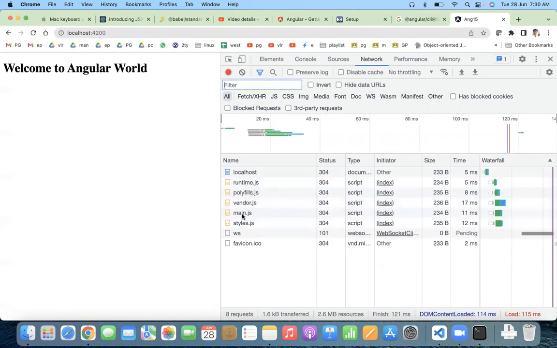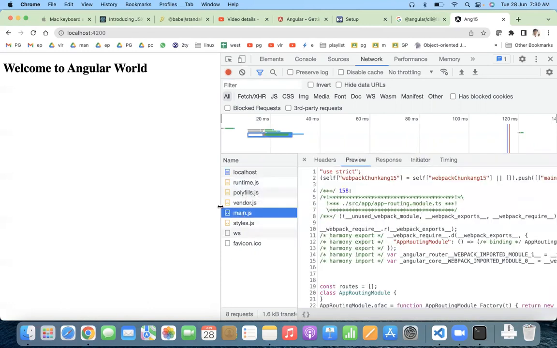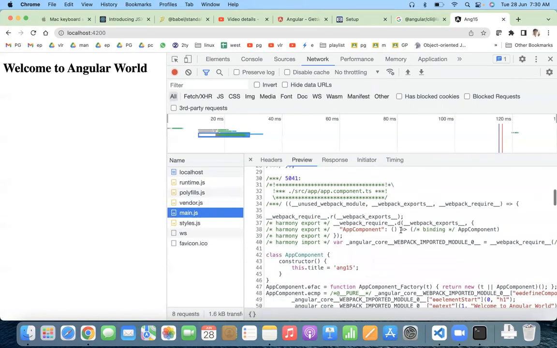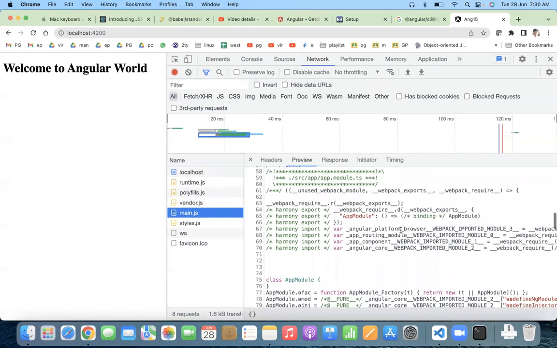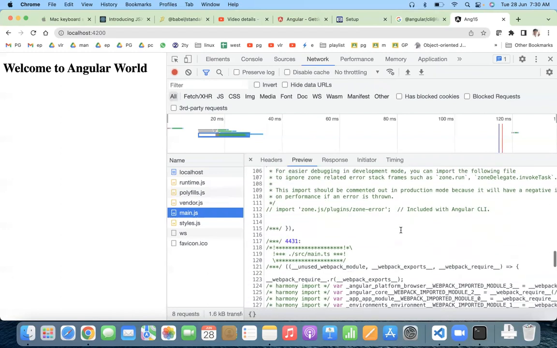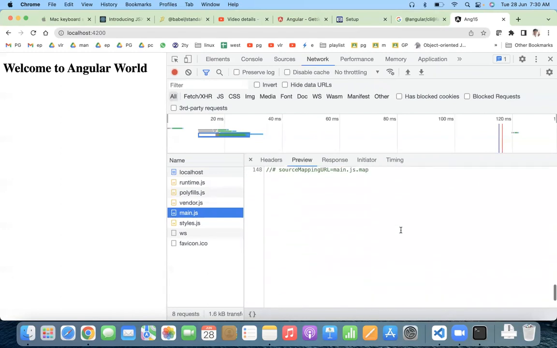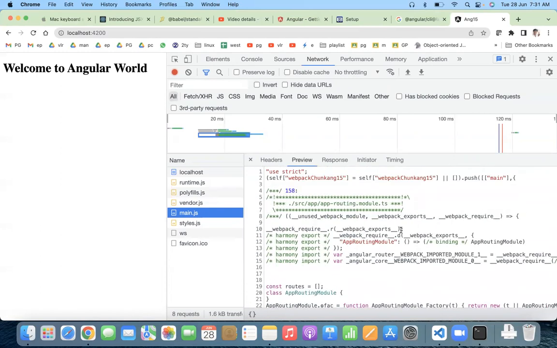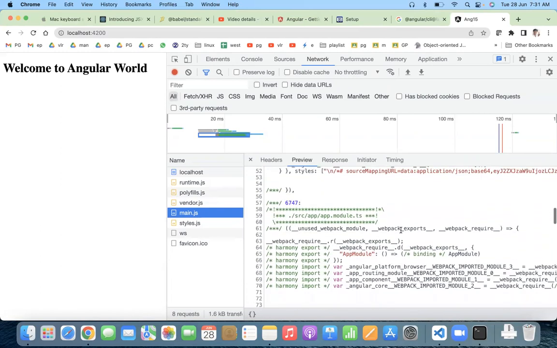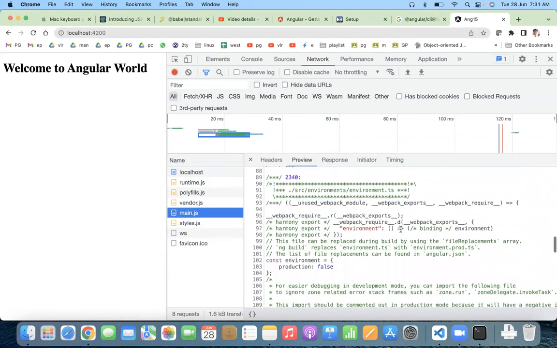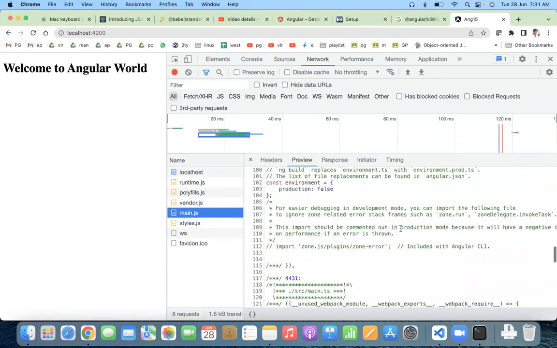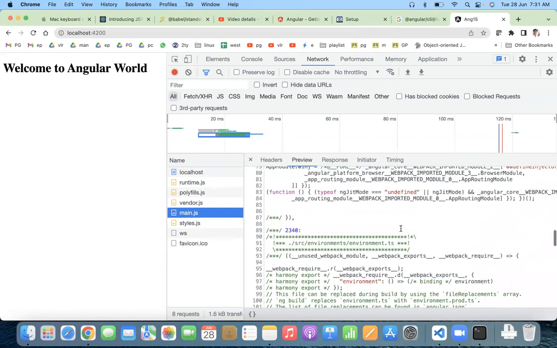So mainly main.js. Let us see what is there in the main.js. Here, the whole application got converted into this fashion in this particular main.js. App module, the whole application, you can see that. Even hello world can be visible over here.